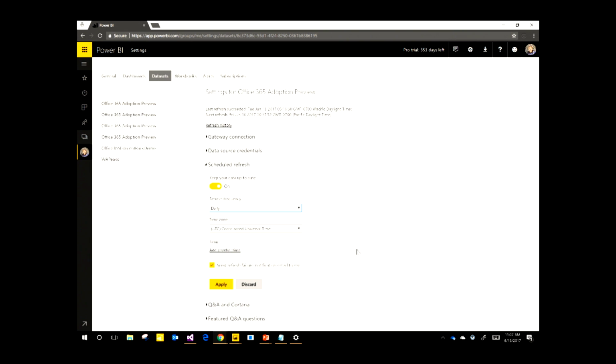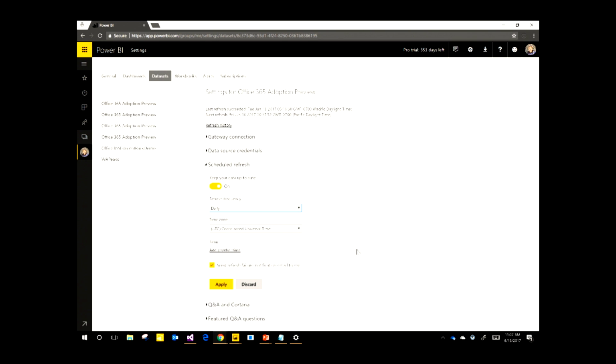So the question is, as an author of the content pack, do I get to control how many times the data is refreshed and the cadence of the refresh?